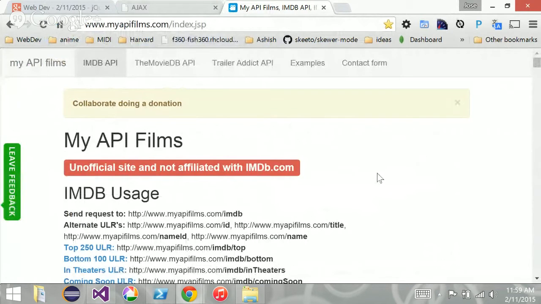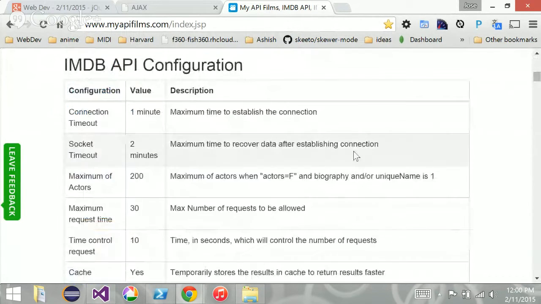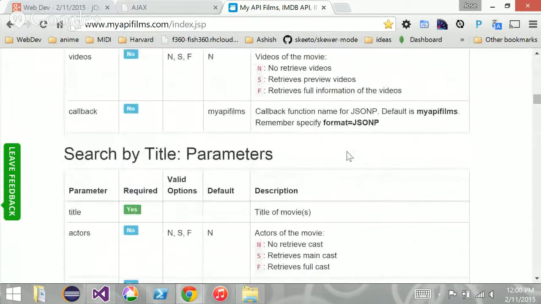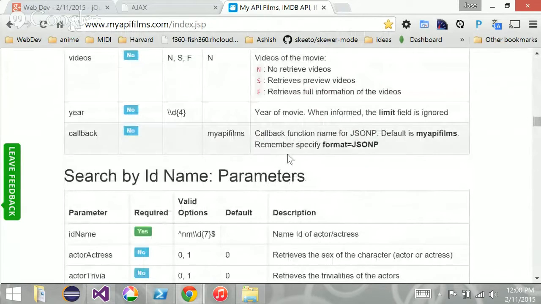We ran out of time, and this is a service that uses the IMDb, the Internet Movie Database, to serve data about movies. It accepts URLs, and down here is the entire documentation about how to create the URL.